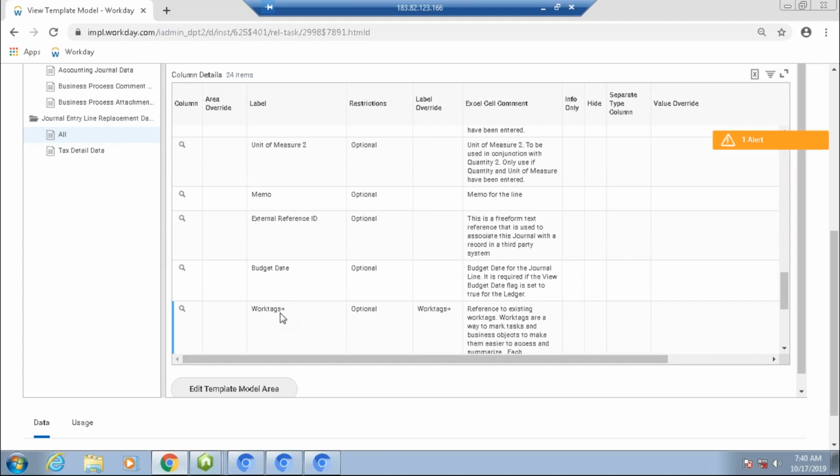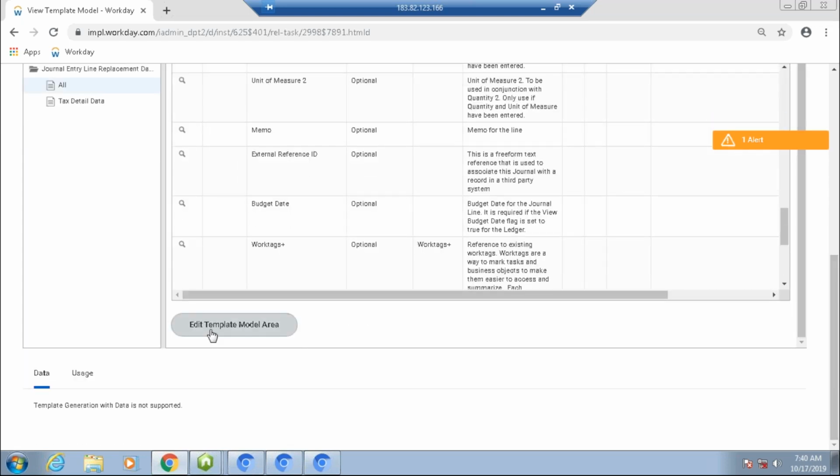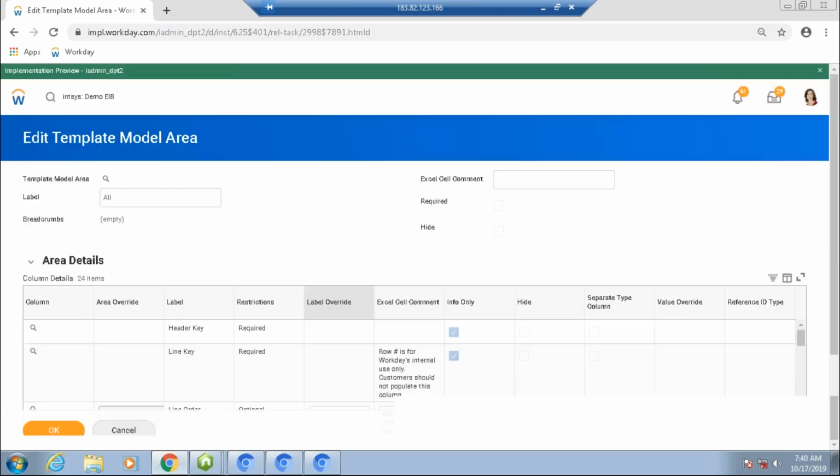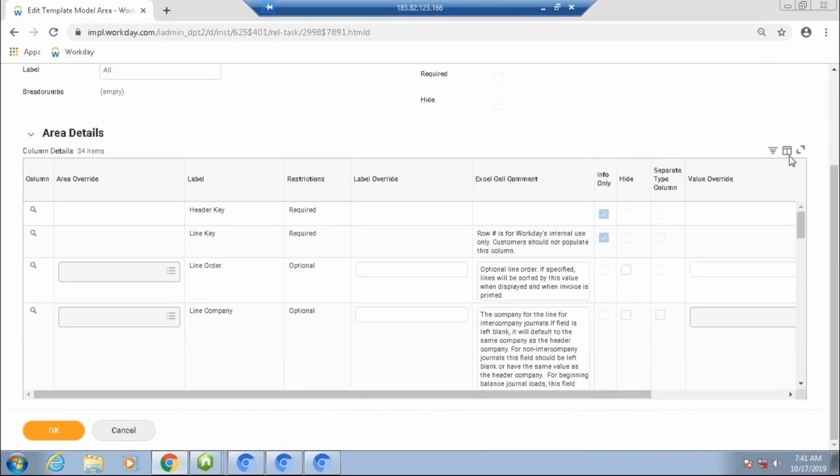Okay. Click on edit template model area. Scroll again, scroll down.